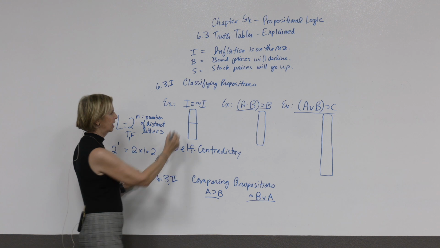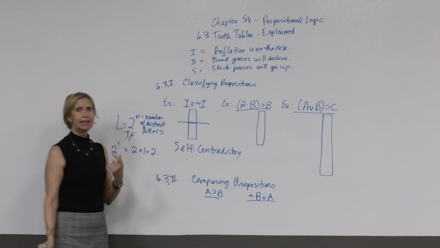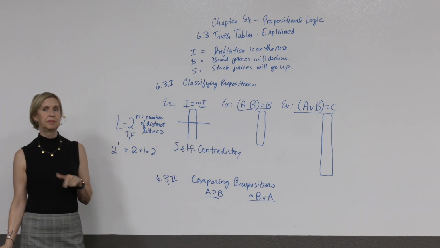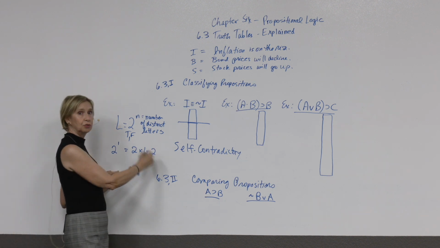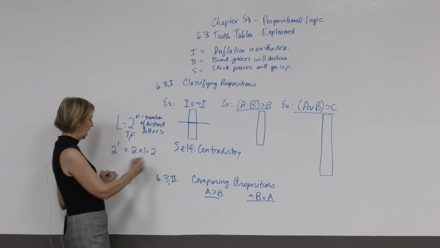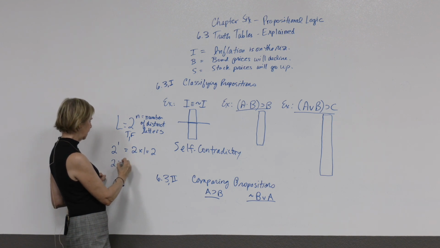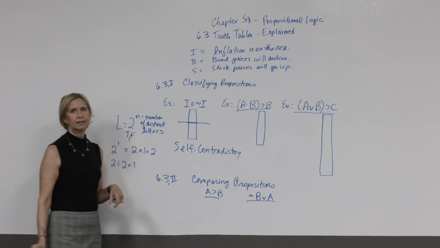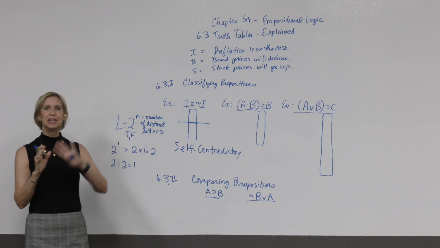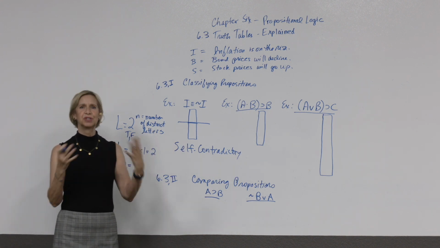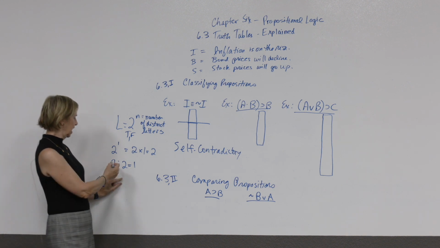So we just need 2 lines in the truth table, and the next step to make sure you're constructing it correctly is to take the total number of lines in the table and divide that in half. 2 divided by 2 equals 1. Now you might say, well, we're just going backwards. Okay, trust me, as we get to more letters in the table, this will make a lot more sense.